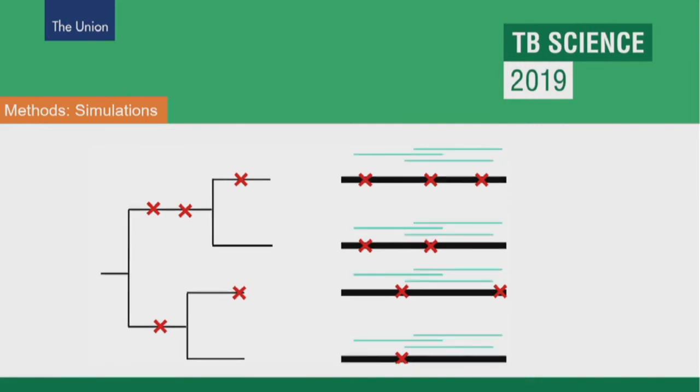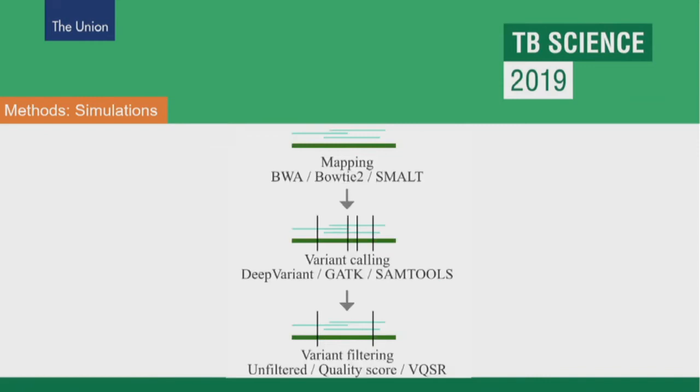For each of these outbreak samples then, we simulated Illumina sequence data, generating the same kind of data we would generate in an outbreak investigation. For each set of sequences, for each sample, we then mapped those sequence reads with 3 different mapping tools, identified variants with 3 different variant calling tools, and filtered variants. So this generated, for each combination of tools, a set of candidate outbreak variants.